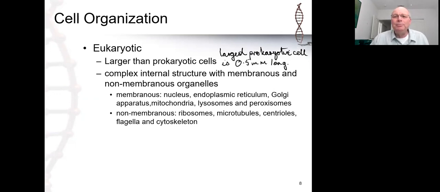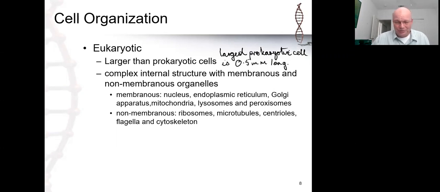So these bacteria are just a little too small to be visible to the naked eye. We can see them under light microscopes, however, they're quite large. And being about 0.5 millimeter long, because they are the rod type of bacteria, otherwise known as bacilli, means that they're almost as big as an average eukaryotic cell. In fact, they're bigger than some of the smaller eukaryotic cells. They're bigger than red blood cells, for instance.